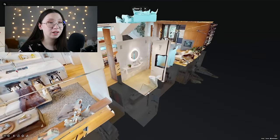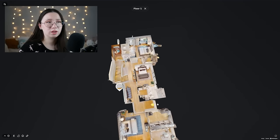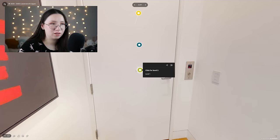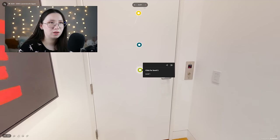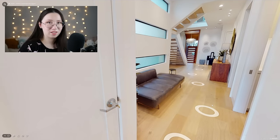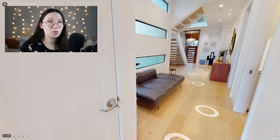Honestly, I think this is a very nice house. I don't even typically enjoy row home style homes. I don't know why, I guess it's because I didn't grow up with that kind of house. Now, did it go all the way up to... See, I told you nothing was going to happen. I don't know. I think that's the whole house, though. Yeah, that was the San Francisco home. I really like that one. Do I like it more than the last one? I don't know.